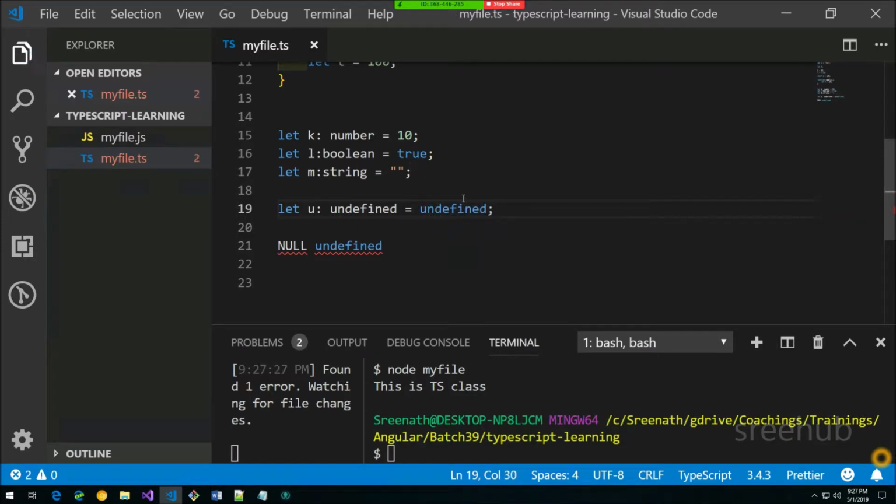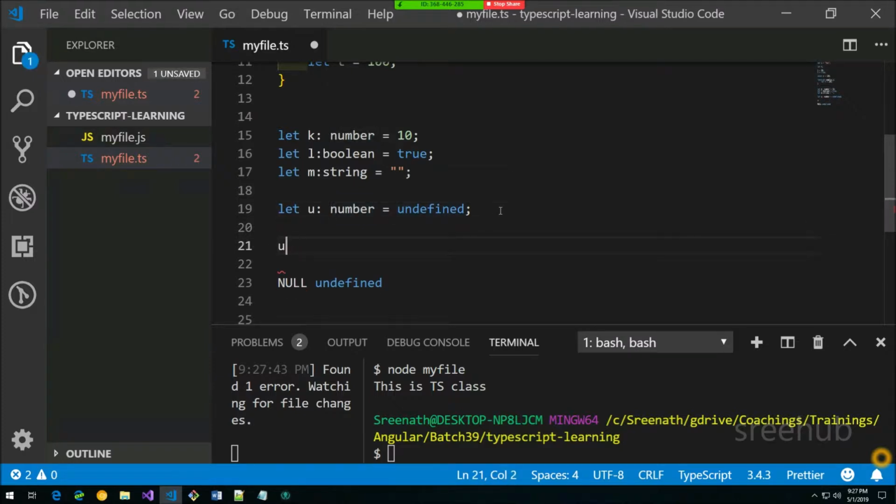So I'll just say undefined. I can use this variable for any comparisons, or I can use this variable to assign something which is not initialized. But at the end of the day, I can have undefined for the undefined type, or I can have it for any primitive type. So I can even have a number where initially I say, okay, I'm defining a number, but I don't have any value. Similarly, I can just take u as, for instance, 89. So now it takes a value, because even if it is initially undefined, I can use the same variable to assign different values, but restricted to number.